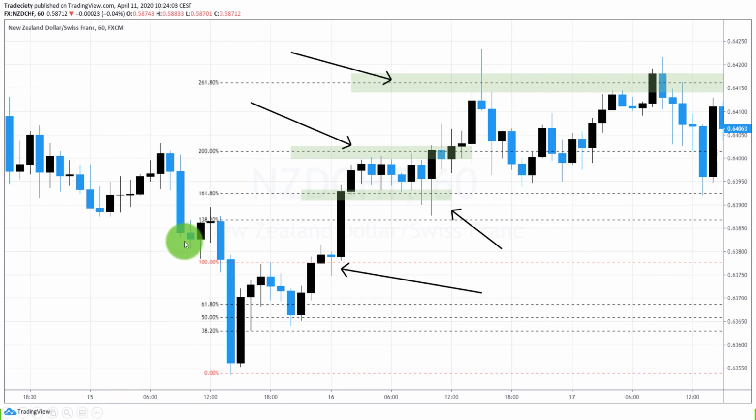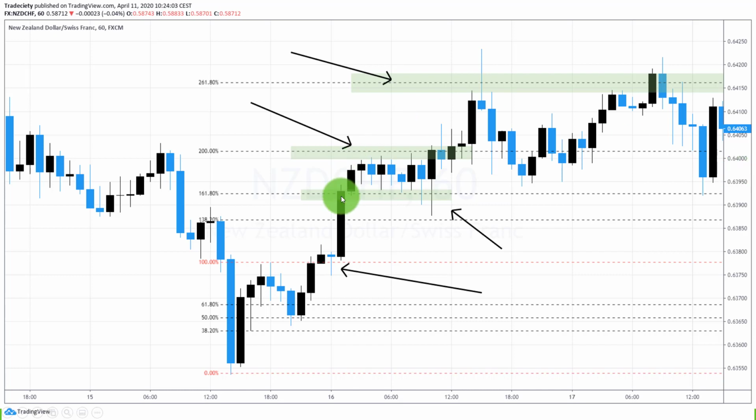And here again, the market is coming from a downtrend. Here's the end of the downtrend. Then we wait for the first trend wave into the new direction, which is coming to an end here. So we start drawing our Fibonacci from here to here. Then we see we have a perfect 50 percent retracement here on the Fibonacci. And then we look for ways how to get into this new trend direction. And again, the market jumps into 161.8, it respects the 200, and it finally turns at the 261.8 and then turns around and starts a new trend.